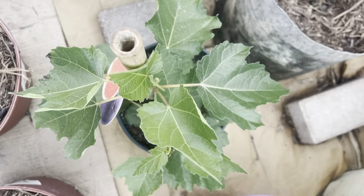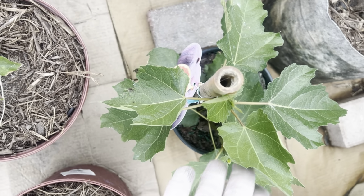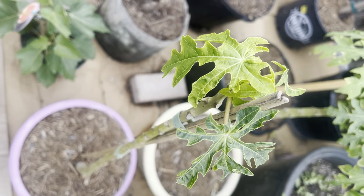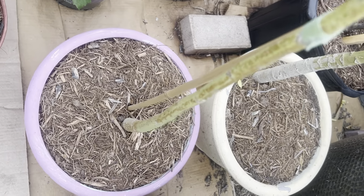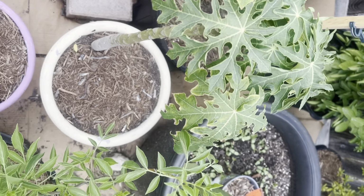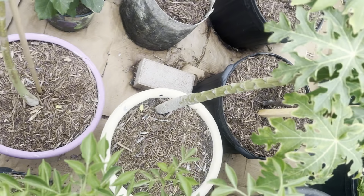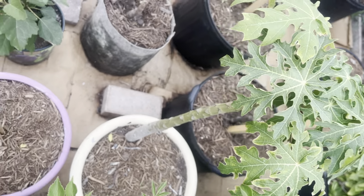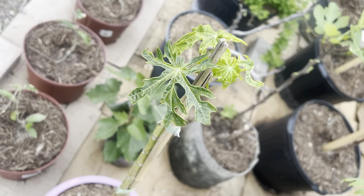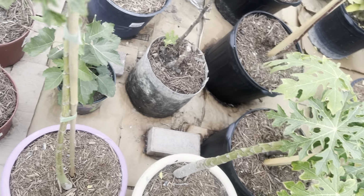See the name, but I just bought this from Lowe's, so that's a new addition. So I have four figs total. Here's my papaya trees, so that's one, and then right next to her is another one, and they're doing okay considering that it's cold outside today, of course. But I'm keeping an eye on the temperature, and they can withstand a lot as long as it's above 40 something. So we haven't been down in the 30s, thank goodness. So I'm just going to leave them out since it's going to be back in the 70s tomorrow.